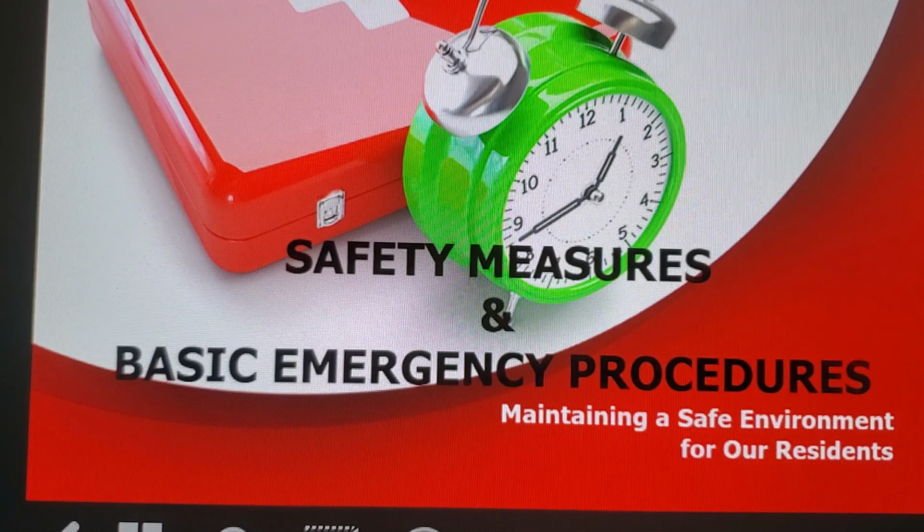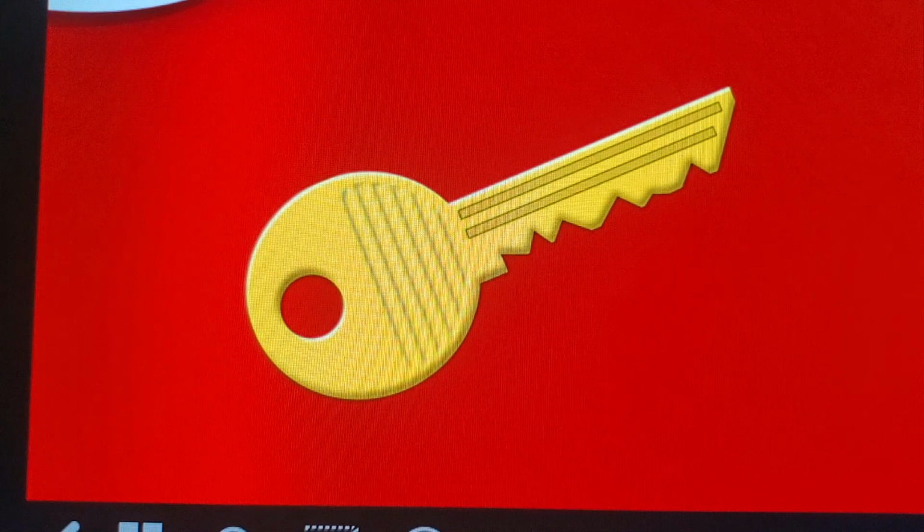So unlike the first presentation where you saw the white background and the black lettering, and you had the bullet points on each slide, I'm going to advance to the next slide, and here I just have an animation of a gold key and a one-word title: prevention. Okay, now you don't need your bullet points to help you remember what you want to say or mention on this particular slide, because you have the title, prevention, and you have the key. There's a connection there, and that connection is prevention is the key to safety, right?